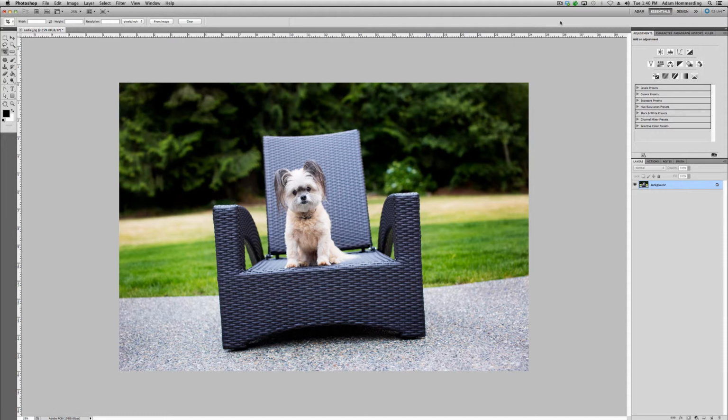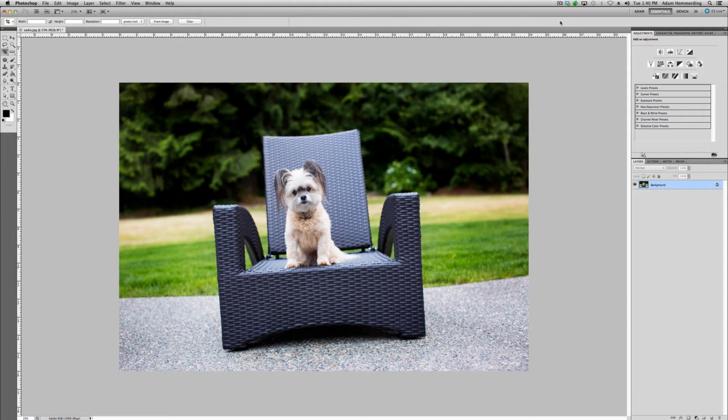So doing this, we're going to be using the ruler tool, and the ruler tool isn't a very common tool that photographers use in Photoshop. It's kind of one of those hidden things you probably didn't even know was there, because there really isn't a lot of use for it unless you use it for straightening images, and that's really the only reason I ever open up the ruler tool myself.